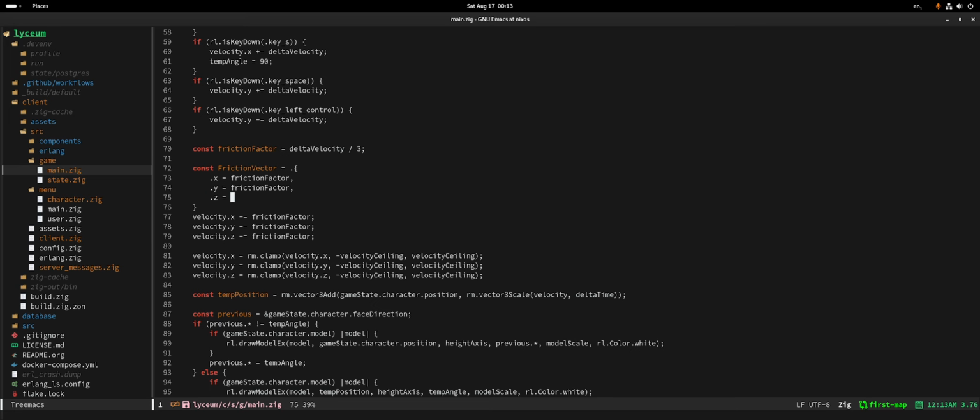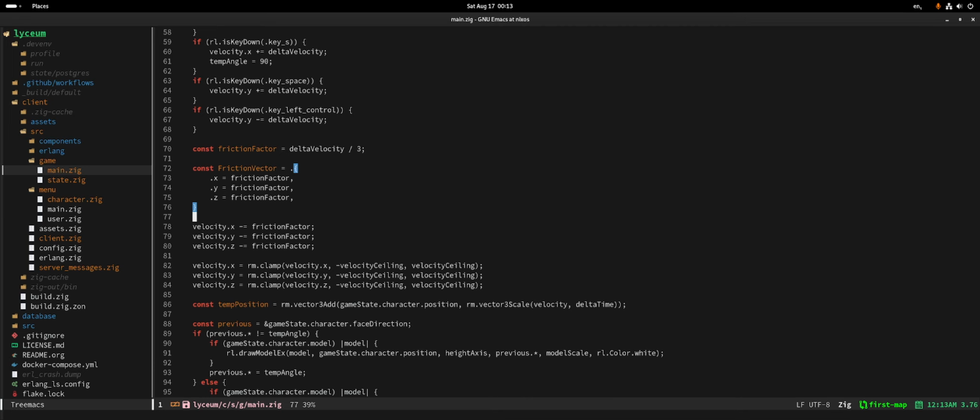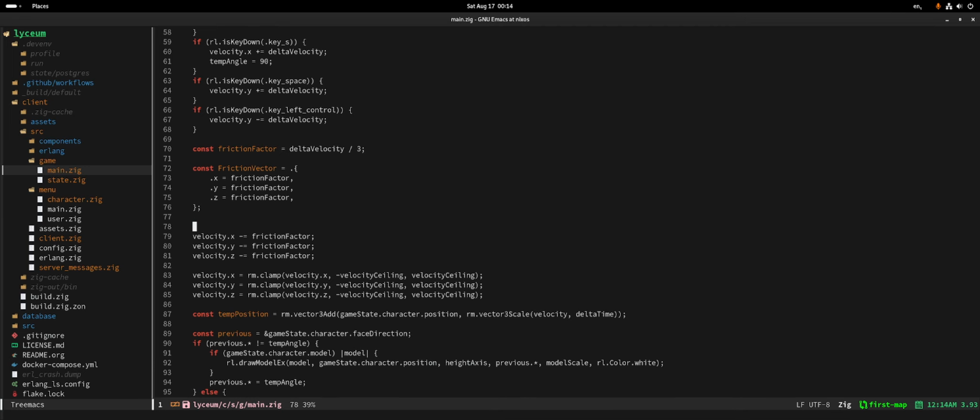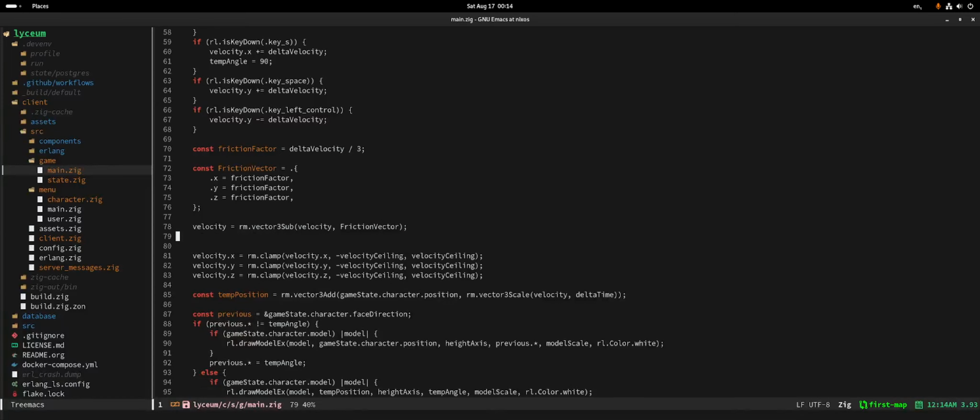Then here we can just say velocity is equal to rm vector3 sub velocity and then friction vector. And we can get rid of that.